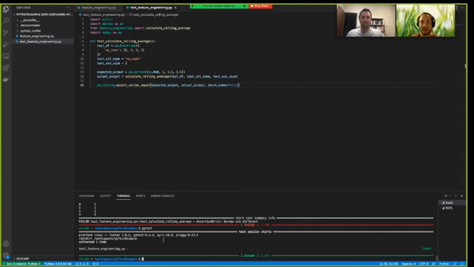In this case, we define the function name, the inputs, and the output it should return. Then the next step is to write a test function for that function that will fail. And after that, you go back to your function definition and implement it.